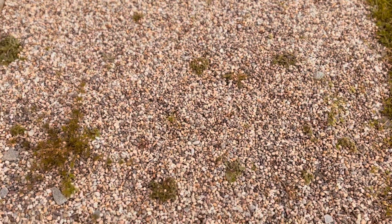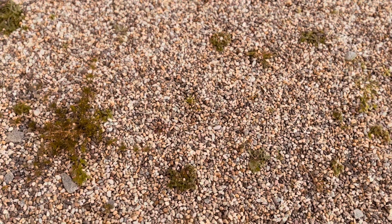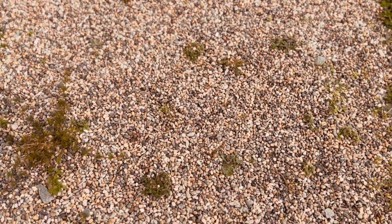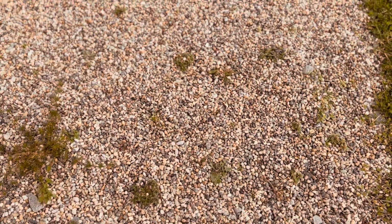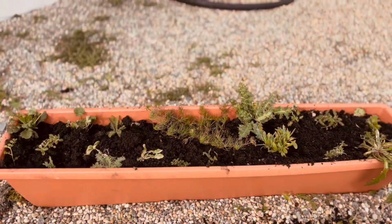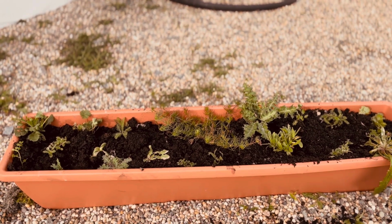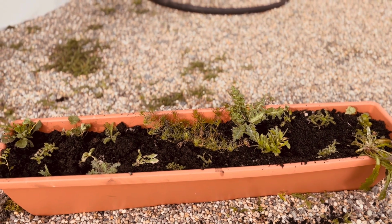In the gravel around my house there's loads of native, diverse wild herbs, aka weeds, but I'm going to take these and put them in a window box and make a mini ark. Here's a lovely selection with some sow thistles and some dandelion. Right, it's all filled up now with all sorts of creatures, and I'll leave it and see what it looks like when it's all filled in.